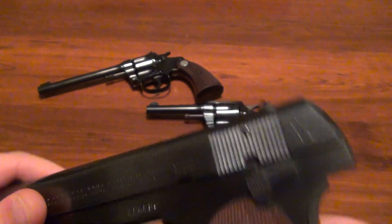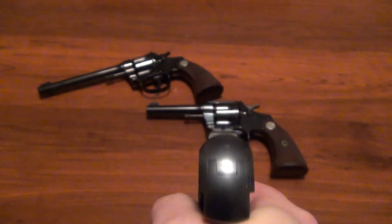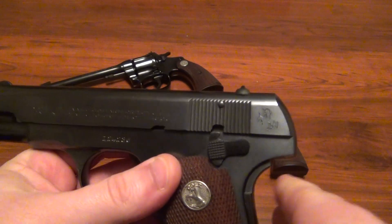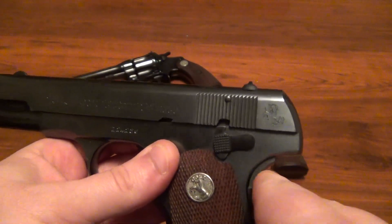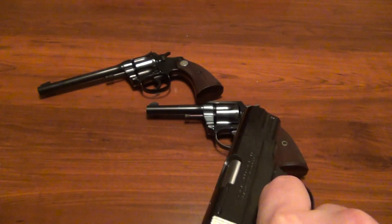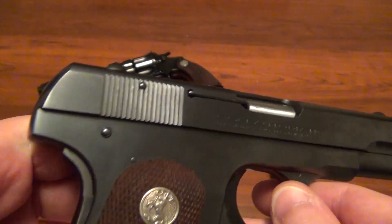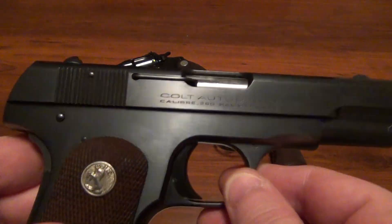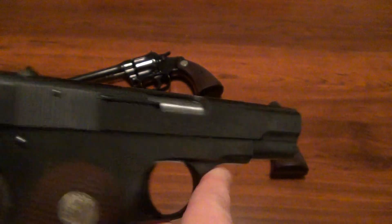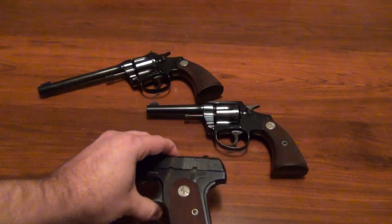It fits really well — your hand rides up right here and a lot of the gun is above your hand. The grip goes in pretty deep at an angle, so whenever you grip it it almost feels natural, almost like you're pointing. It's just a neat little gun and again this one's in pretty much perfect condition. I haven't fired it a whole lot — probably the last time was mid-90s. That's a fun one.